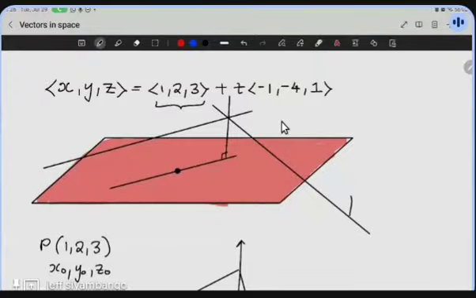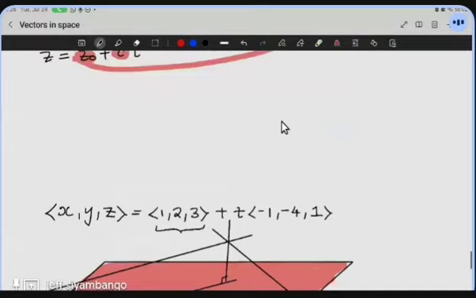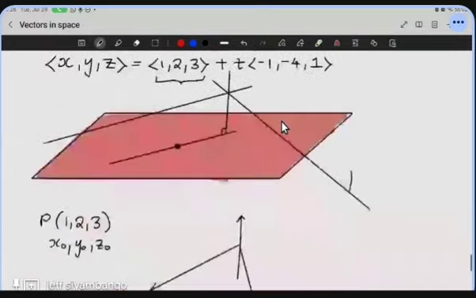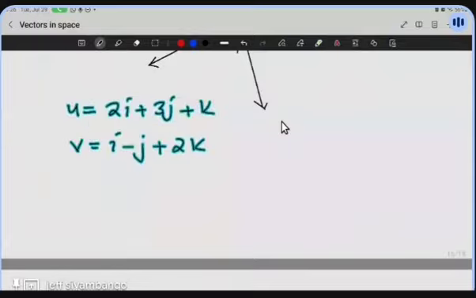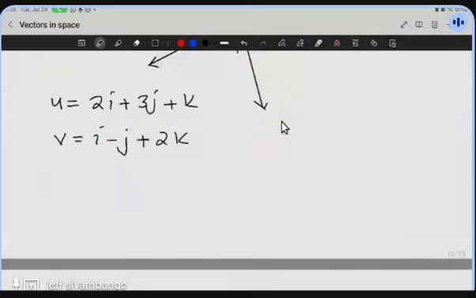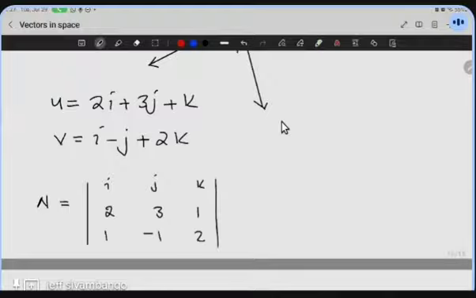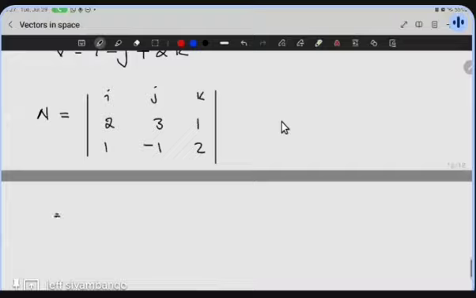That's the logic there. So since the two vectors have been given, did I copy them? Yes, I did. The two vectors have been given. All we need is to find a vector perpendicular to both. And that vector will give us our normal. To get a vector perpendicular to both, we just get the cross product. Again, order here will not matter. We'll use the determinant method to get the cross product. And here we've been doing this for some time, so you should know how it continues from here.